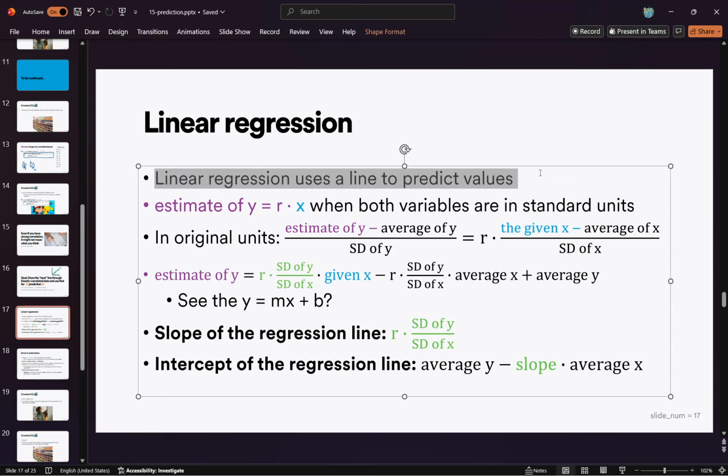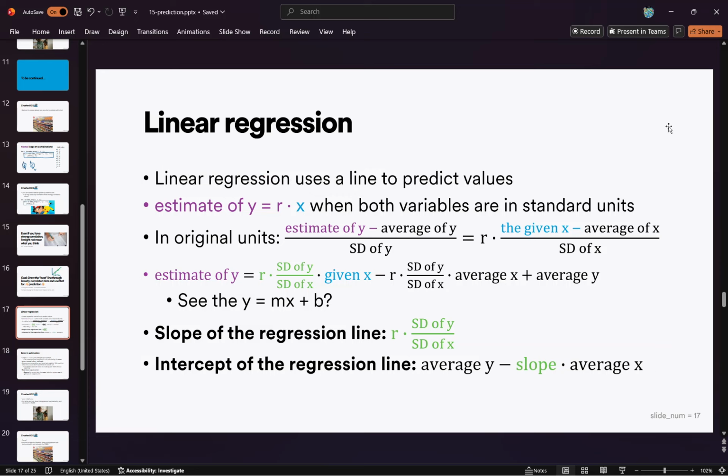So linear regression uses a line to predict values, where you've got a bunch of values and you saw that they were correlated. You've got your R value already. The R value was almost 1 or something, or close enough for what you care about. That will let us create an actual line between those values. What is the best line that lets us predict new things? You give me a new X value, I'll tell you the Y value it will probably go to. That's what we want to do. That's called linear regression.